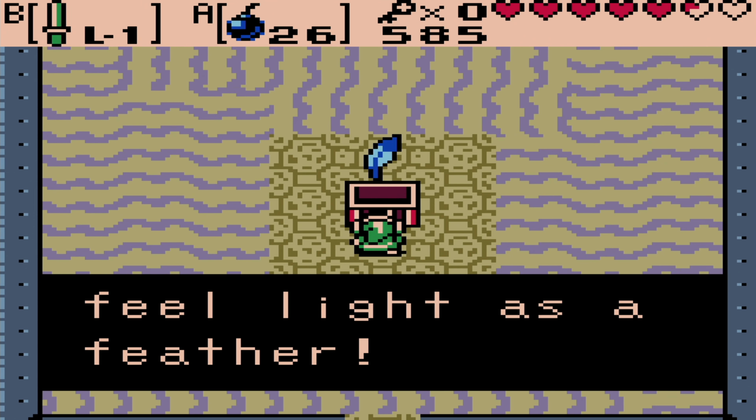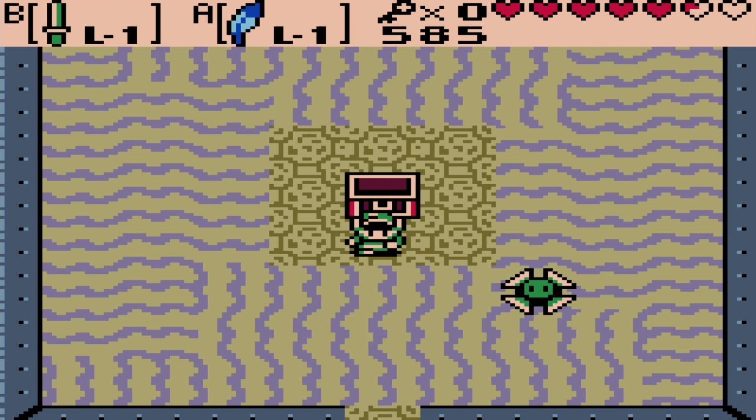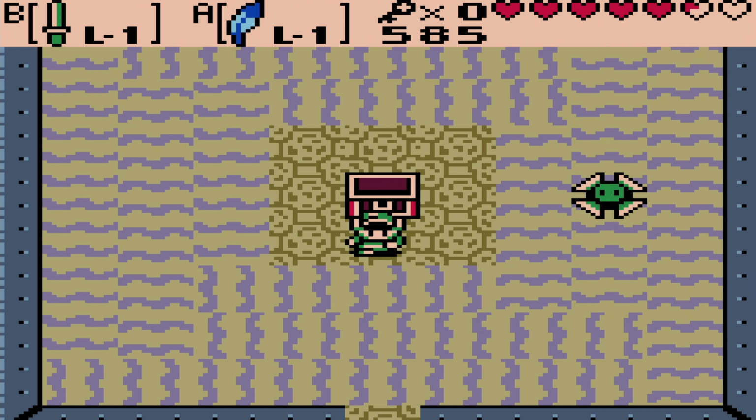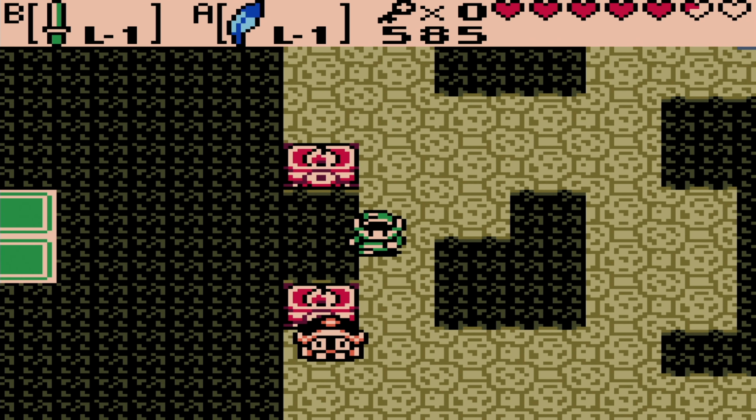You feel as light as a feather. With everything we have seen so far, this was also a pretty predictable item to receive. Finally, the ability to jump. That is definitely what we needed. Not just in the dungeon, but also in the entire game. Not having the ability to jump was definitely getting to us.